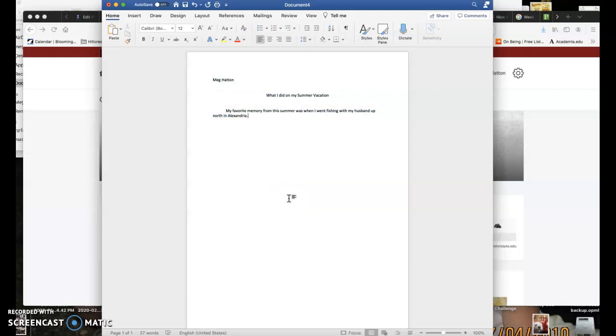The other thing you can do is on your keyboard you can hit Command A and everything is all highlighted too. And then I'm going to go up to this icon right here and press on this little arrow, and then I'm going to go down to double space. So now you can see it's all double spaced, and teachers with eye problems because of their age, I'm not naming names, but they can see better and then they can read your work better. Okay, so it's good to double space.